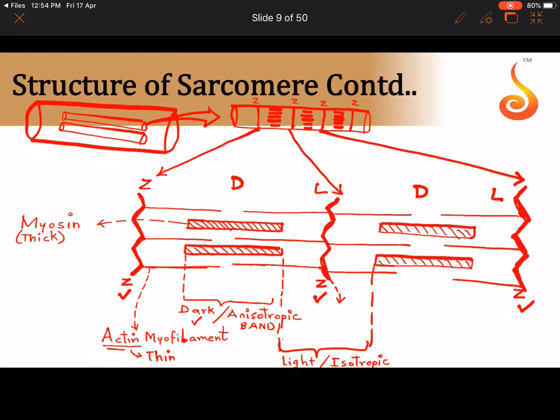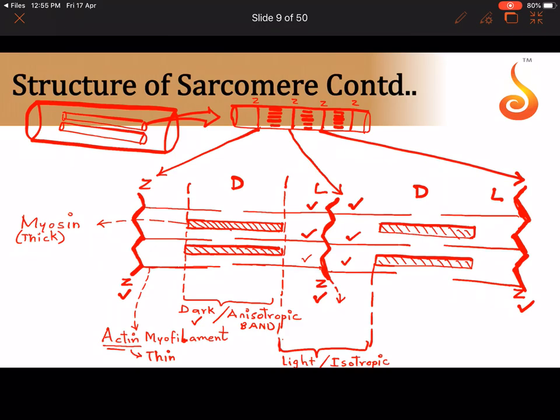It is because of the pattern of the arrangement of the two myoproteins that you can see over here, which is nothing but actin and myosin. Is that clear to all of you? So we saw that the actin, wherever in the sarcomere, I hope you know the area between one Z line and the next Z line is the sarcomere. So wherever in the sarcomere, let me continue this dotted line here. Wherever you find both actin and myosin, that zone will be the dark zone. Where you find only actin and there is no myosin over here, see where I'm putting tick marks, that is referred to as the light zone.